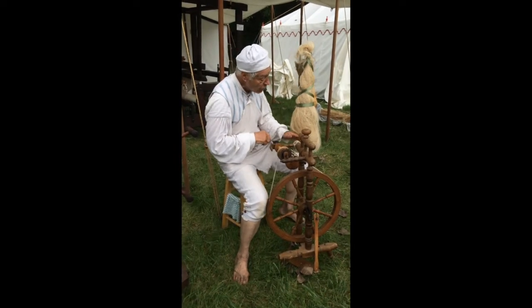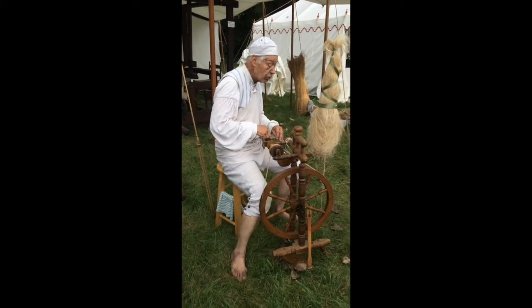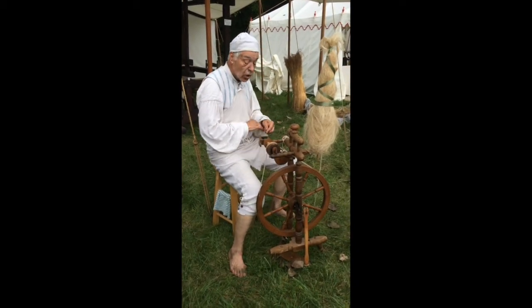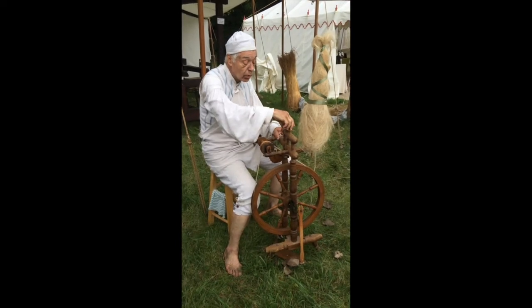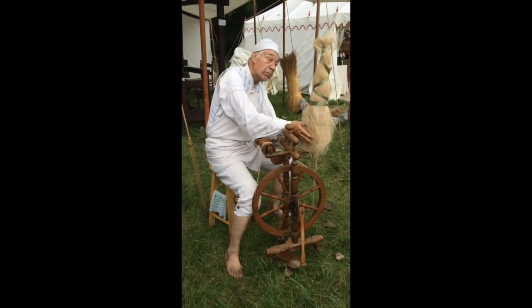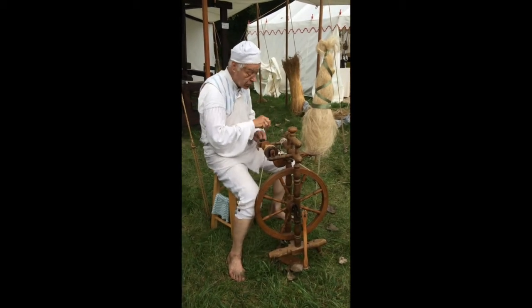So we'll take the flax we prepared, and we wrap it around this wooden rod called the distaff. Now, if you do genealogy work, the study of your family, you'll know that your mother's side of the family is called the distaff side because of the woman's close association to the distaff in spinning. Because all women knew how to spin. Only the most intelligent of men could do that.